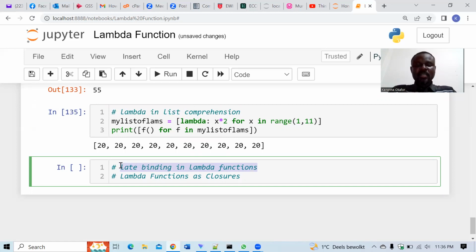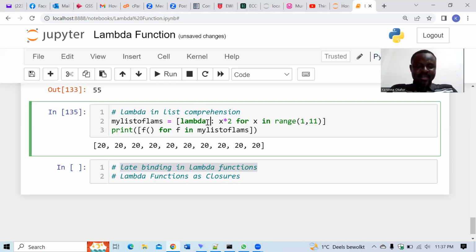Late binding in lambda function. But just to correct this here at this point, I am simply going to have that value in this range that is set. I'm going to come back to this when I explain late binding.